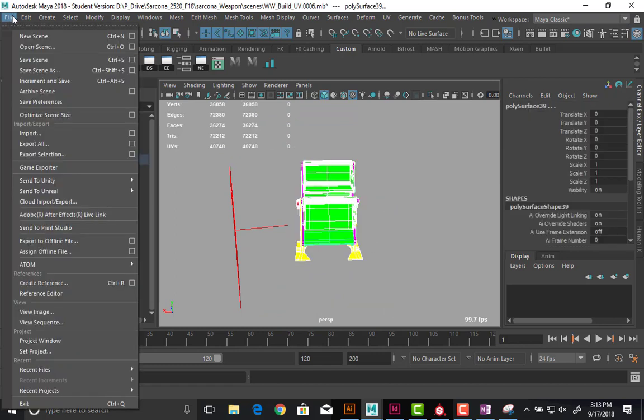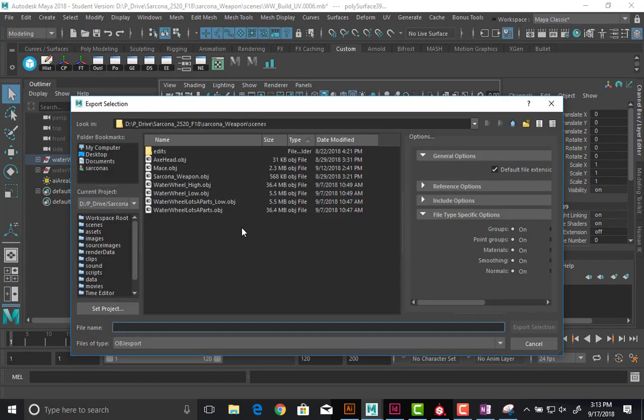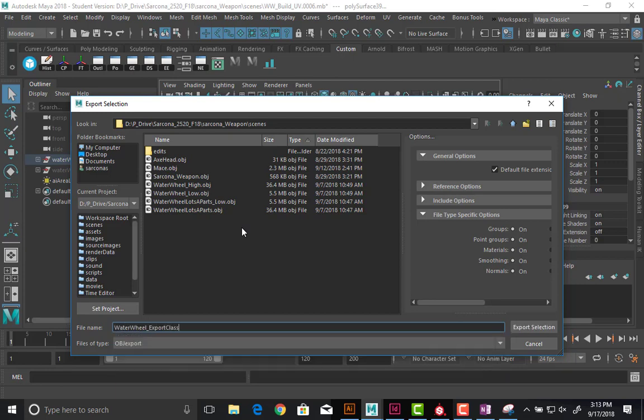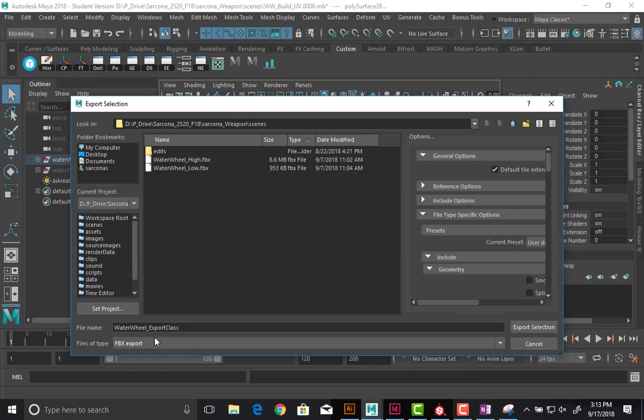Now before, when we did this, we exported it out as an OBJ. This time I'm going to export it as an FBX, and that will allow my colors to transfer into the other software. So I'm going to call this water wheel, export class, and then just choose FBX from that list.